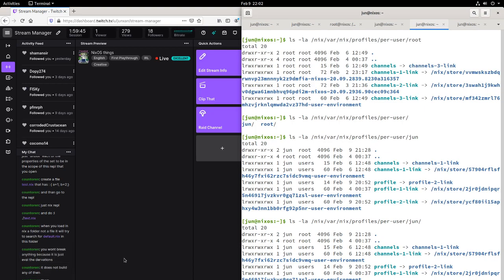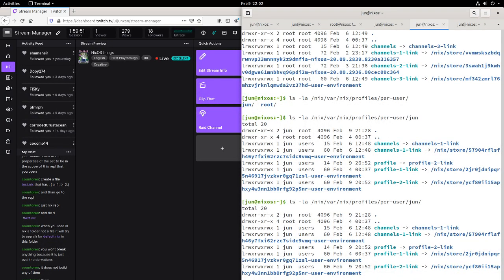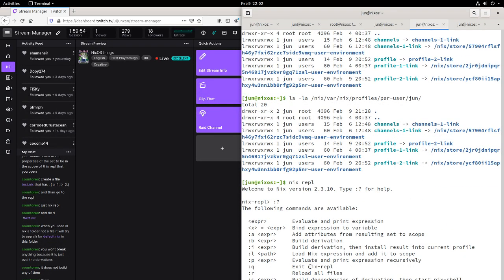You won't break anything because you just eval the derivation. It does not build any of them. Right. So that's the difference between eval and build. And yeah, I'm going to specify B in order to do something, whereas if I just put them on the command line, or if I do P, then it just evals and prints.